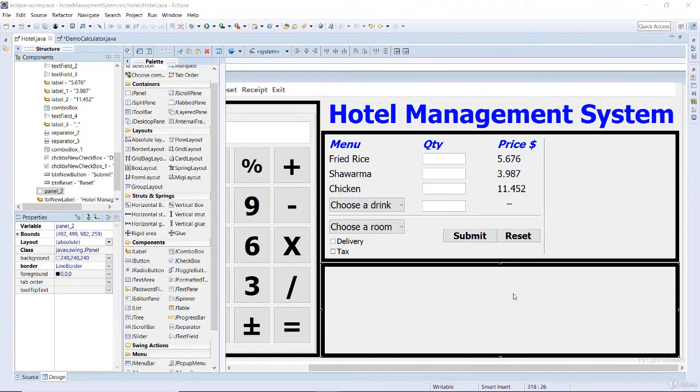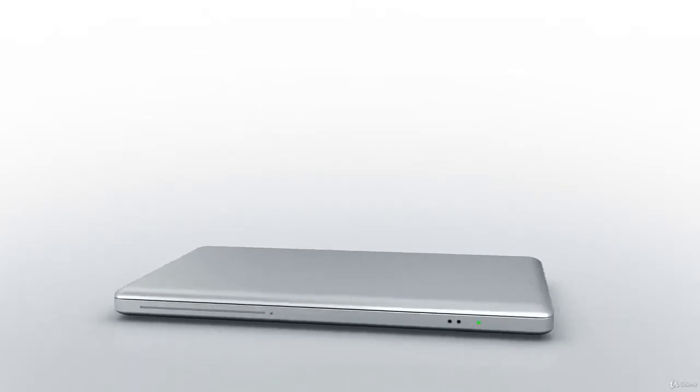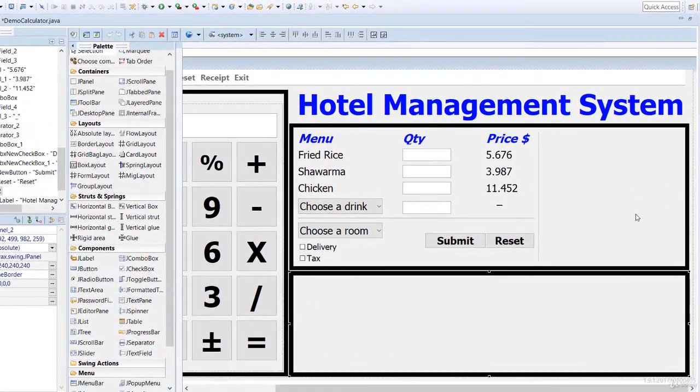In this video lecture, we'll go ahead and look at the currency converter side of this project. So we kept this side for currency converter. This means that anyone that comes to the hotel from another country can be able to check using his or her currency to know the equivalent of what he or she is being charged at every point in time.